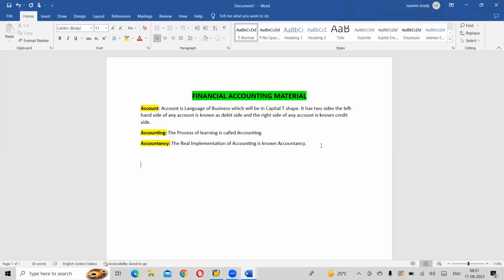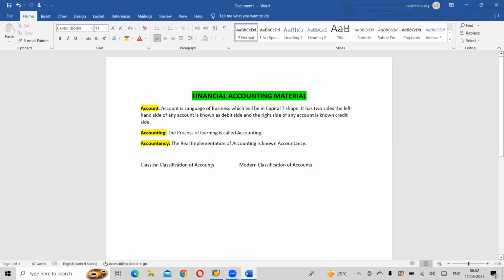As you know, accounts are classified into 2 different types: the classical classification of accounts and the modern classification of accounts. Majority countries, like India and the European countries, follow the classical classification of accounts, and the US and others follow the modern classification of accounts.